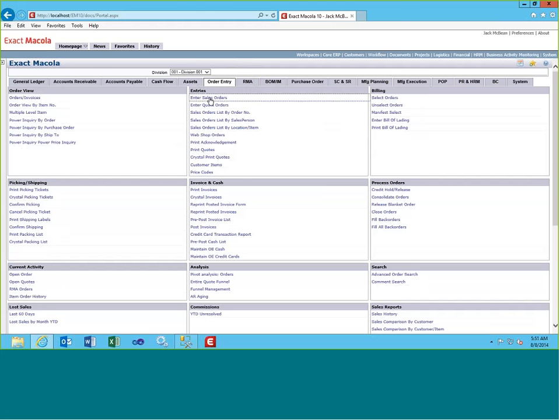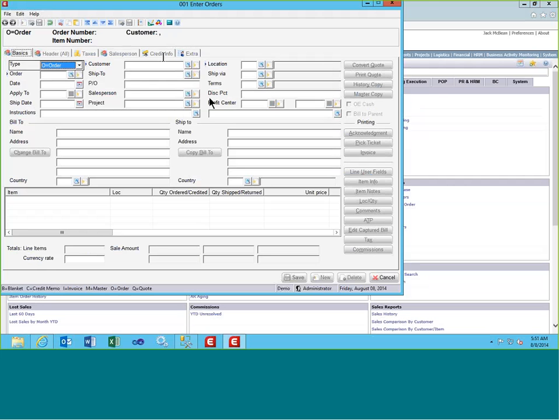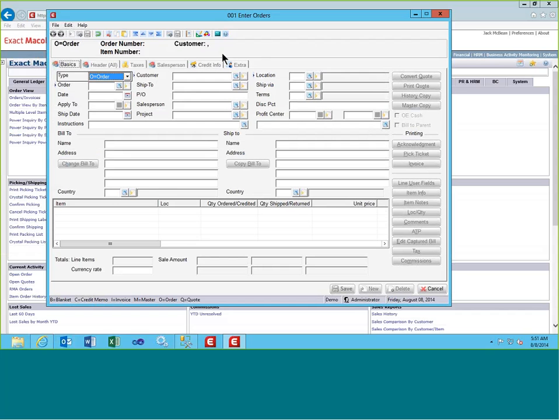Let's go into sales order entry for a moment and open up that screen. Now, when we initially announced and released Exact Macola 10, we announced it in April and we released it at the end of June. We did include a number of callable objects, something like 25 or 40 of them, in the initial release.